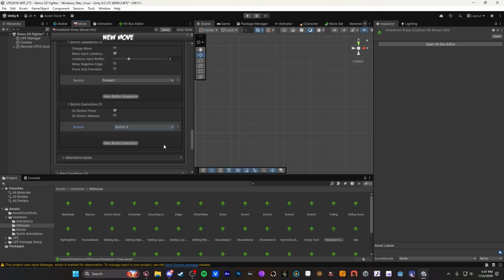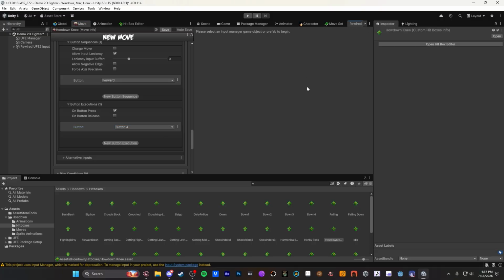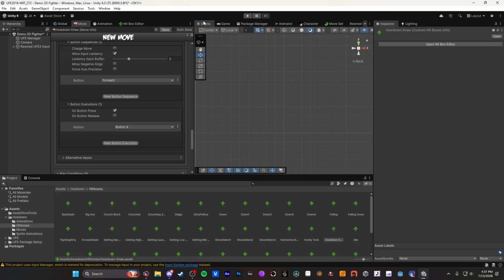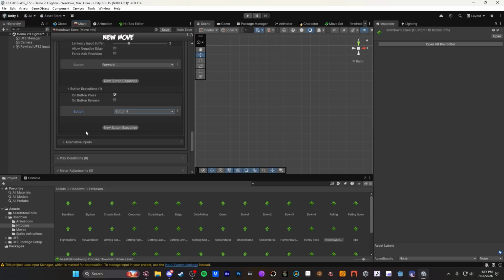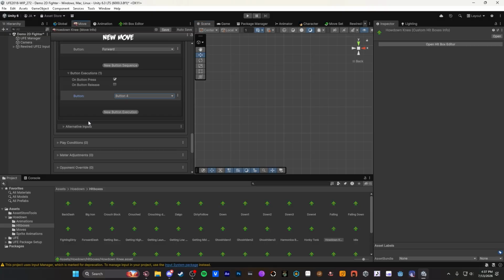I have it set to button 4 because I'm using Rewired for this just to make everything a little bit easier for myself. So it's going to be forward button 4, which is 3 if you're using NetherRealm Studios notation, or X or A.